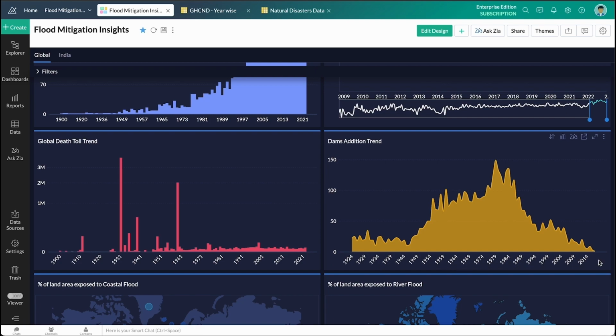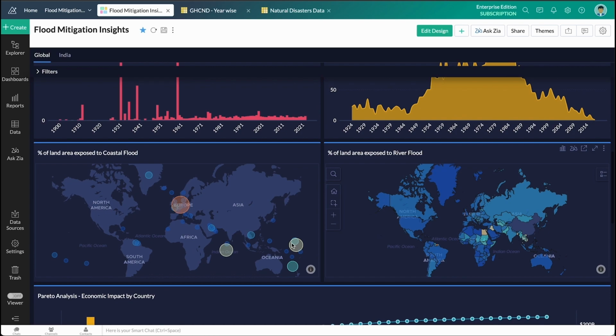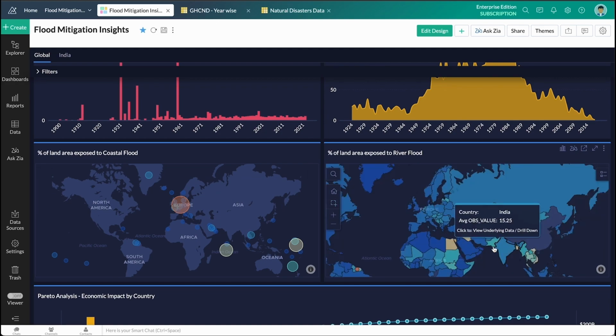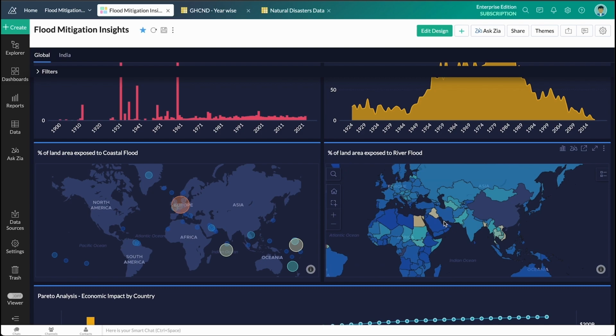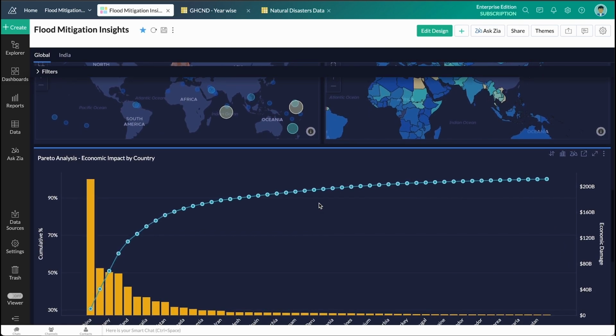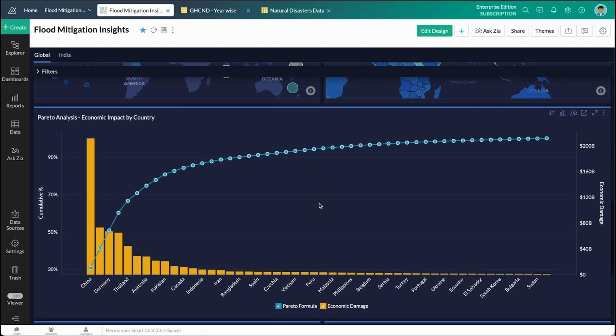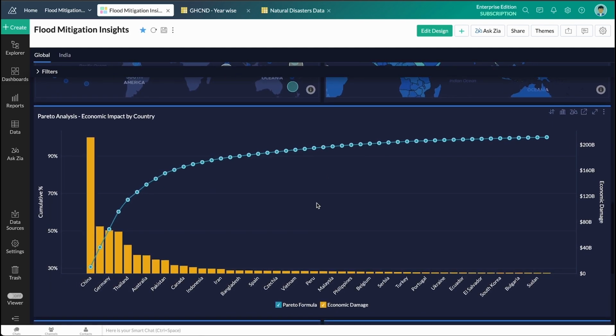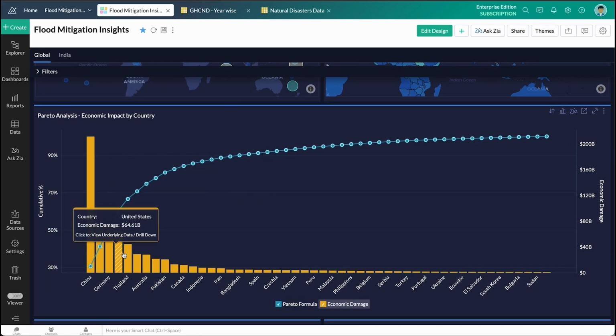When we consider floods, there are two types. One that is caused by river systems, and the second that is caused by coastal systems. And obviously, coastal systems require different mitigation strategy. The OECD data here shows the areas that have most exposure to the different kind of flood systems, the river and the coastal.